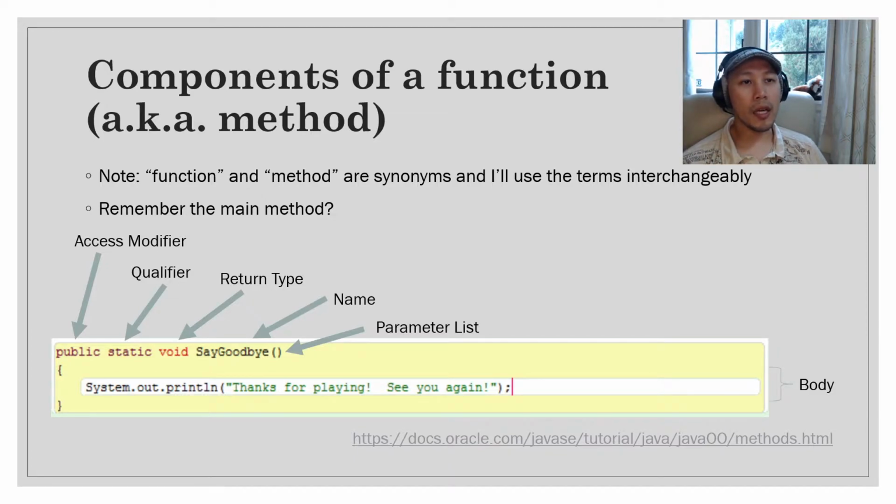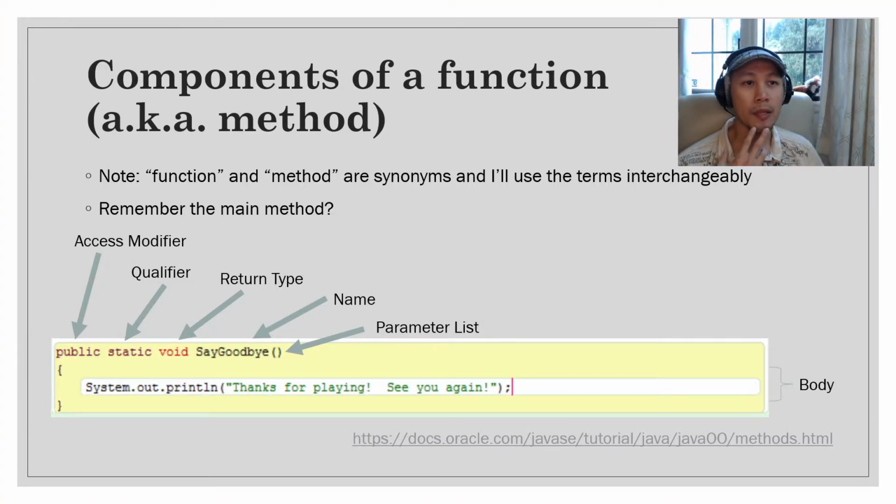And we can also think about a different method that is kind of similar to the main method. Here we have another method that says public static void sayGoodbye. Previously we would have main, but here we have a completely different method name, function name. Instead of main, we have sayGoodbye. Now, public is what I call the access modifier. It could be public, it could be private, and we'll talk about the private access modifier in the future. There's static, which is more of a qualifier, which indicates: is this a static method or is it a non-static method?